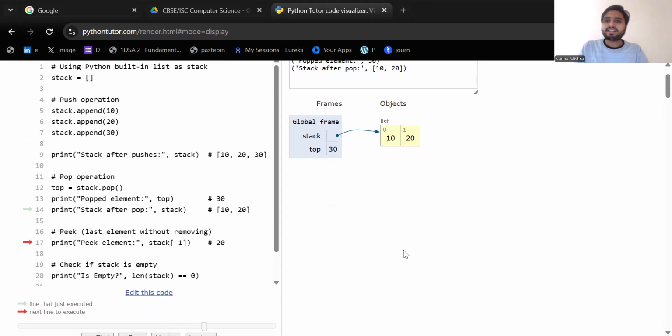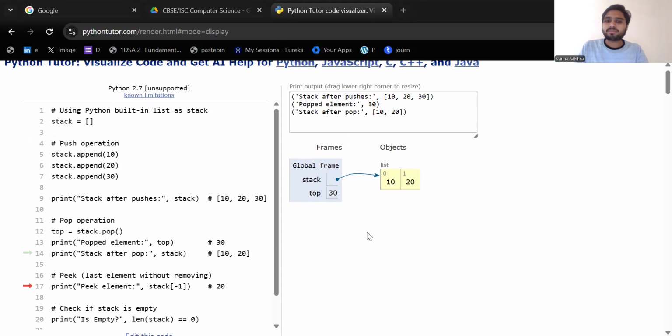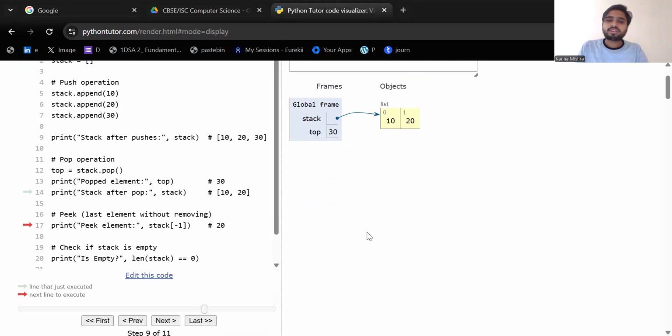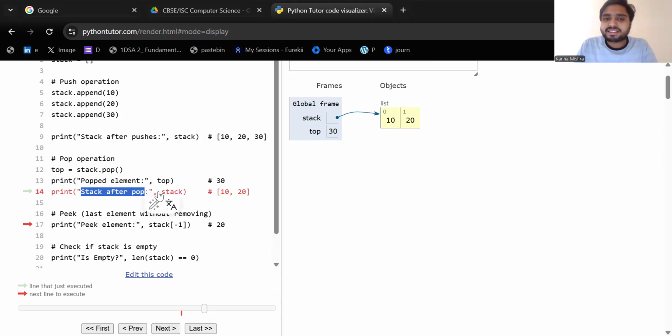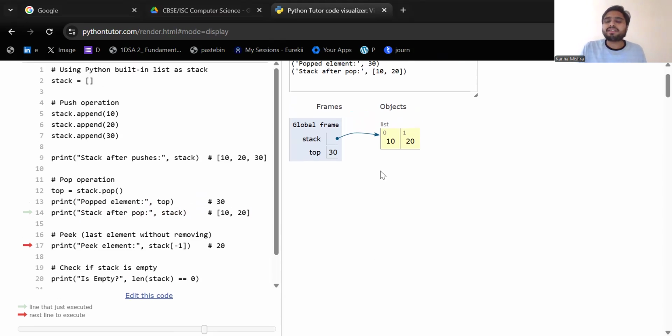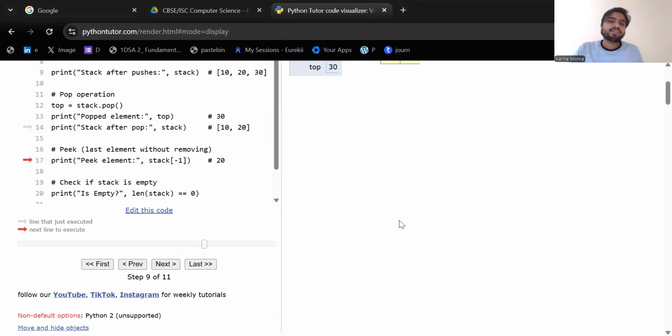So let's run that line. If you see, this is how the stack looks like now. After this, so how it is working, this is a simple statement, and this is how we are printing that particular stack. This is how the stack is getting printed. So you can directly print stack by writing the reference variable of it. It will print the overall stack like this.